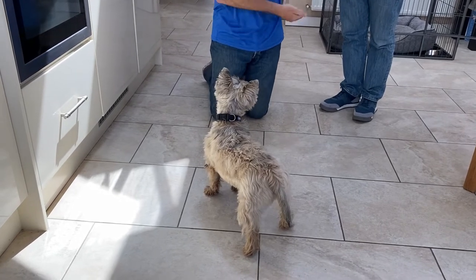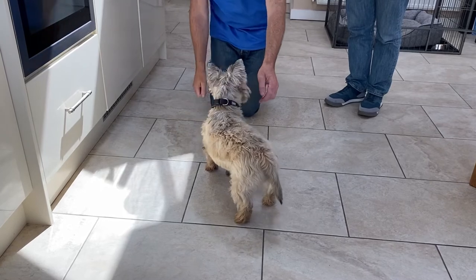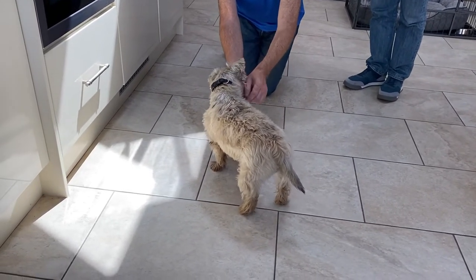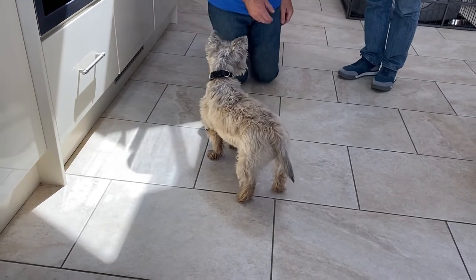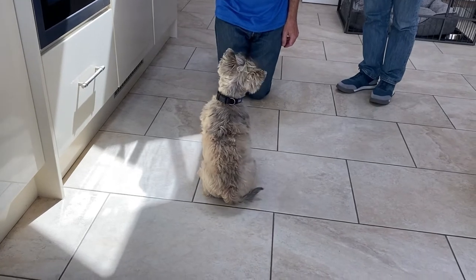Yeah. Reach first. So reach, hand out with your food. Really good. And you can see he's still quite worried, isn't he? Yeah. But that's okay because we're building a bit of a trust account, aren't we? We're teaching the dog that don't worry, nothing bad's going to happen. Isn't that right?